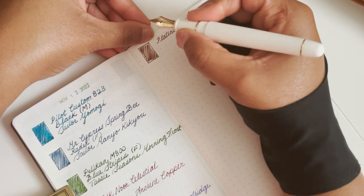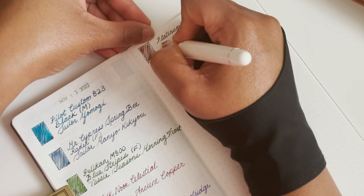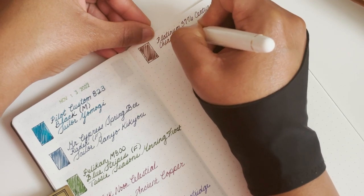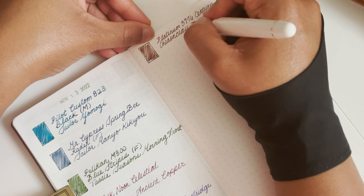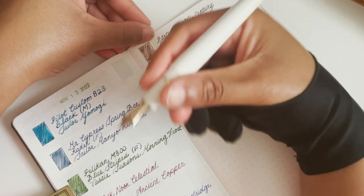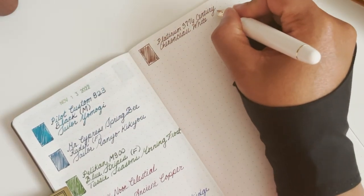And I have the fine. Oh, this is in the Chanel. So which is a white color of the barrel, and mine is in a fine.